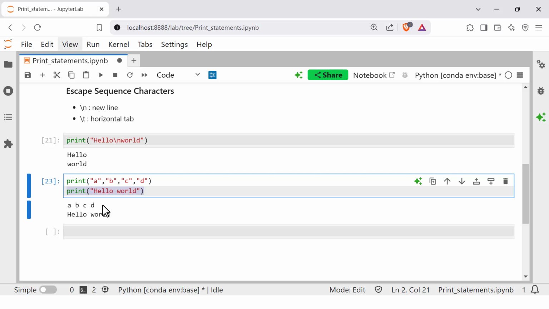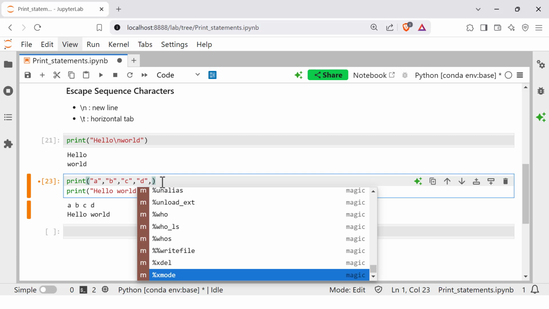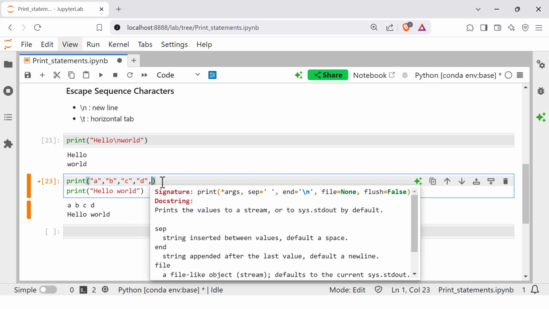The reason why this is printed on the next line is because of this end. Here the end is \n, which means that once the print statement is executed, I'm asking it to move to the next line, which means the cursor should move to the next line. That's why it got printed on the next line.